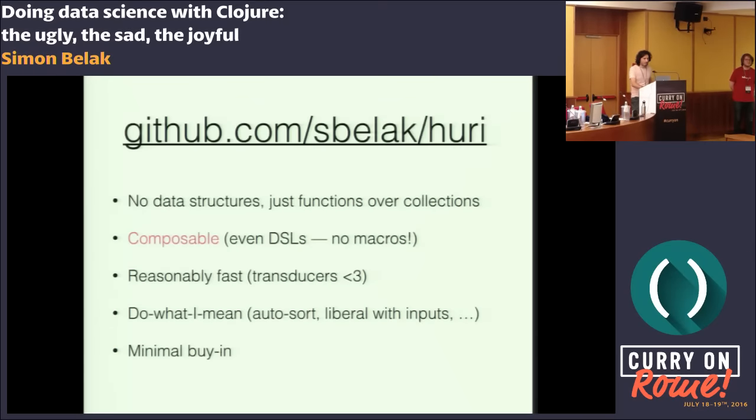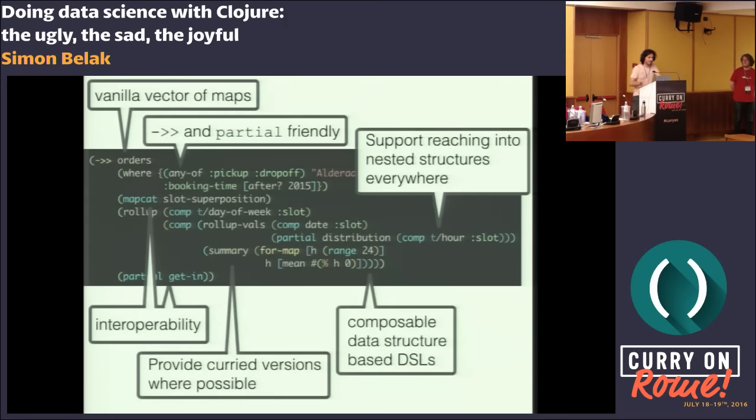Okay, so back to our story and the tools. That's the library that I've built. The idea is that I wanted something which can be mixed together freely with the existing Clojure abstractions. In Clojure, you have a lot of functions which operate on sequences, and I didn't want to lose this whole ecosystem, and there are also a lot of third-party functions, and so forth.